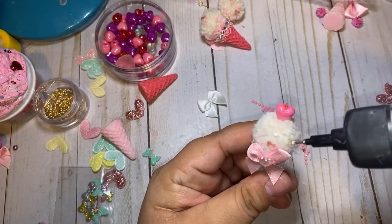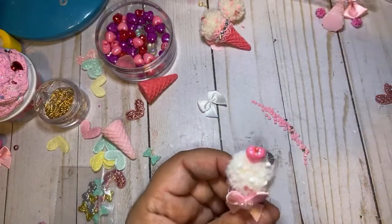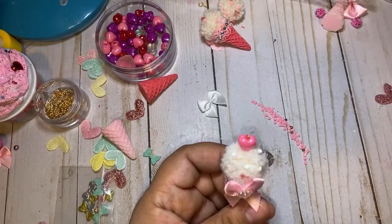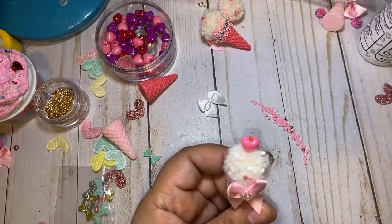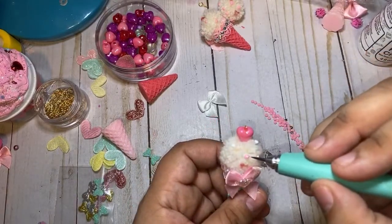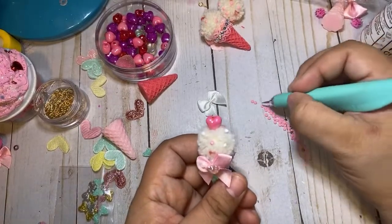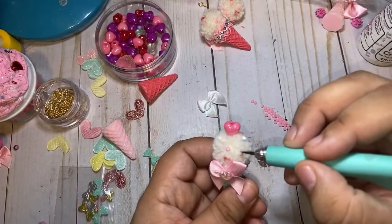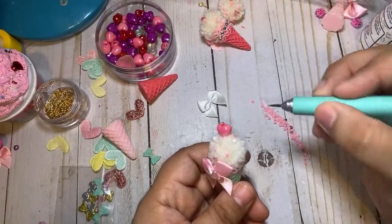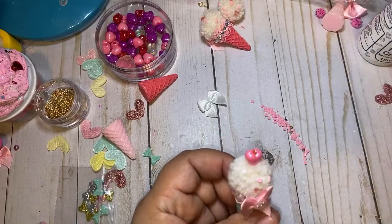So I'm just adding some glue, and I'm going to add my diamond dots all over the cone. We're going to make them look like sprinkles. So I'm going to carefully place them. You guys can add whatever colors you want. This would be cute with some pale pink, pale yellow. I think that would be cute. And I made this pom-pom from some thread that I got at Tuesday Morning. It's so pretty. I'll show it to you guys again.